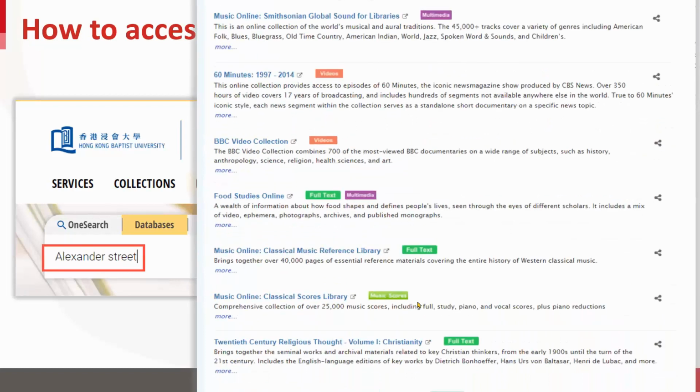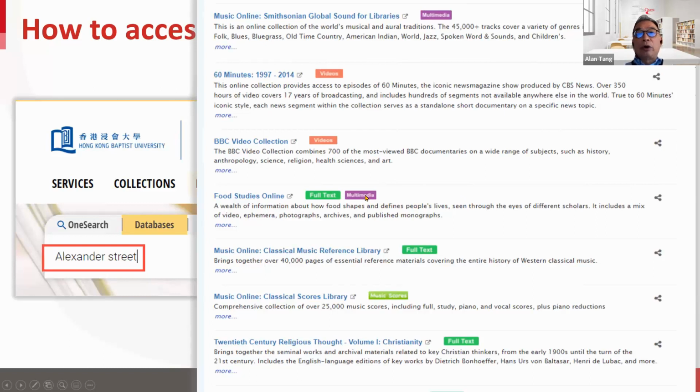and as you can see, different colors represent the different content of the collection. The orange is the video. The video will be presented on the video platform, as I just mentioned a second ago. And also you have multimedia. Multimedia means documents or books or sound clips, that means audio clips, and also video. Those will be presented on the multimedia platform.